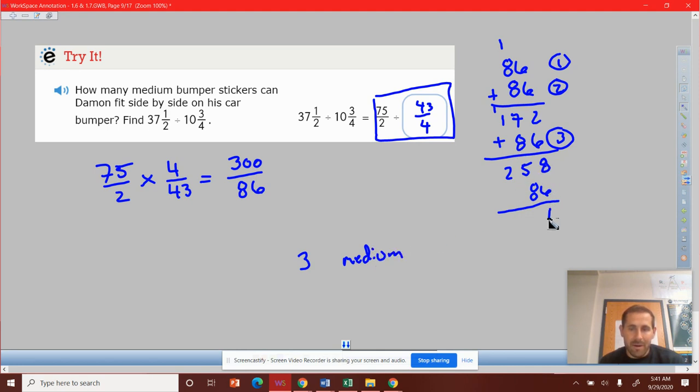Again, I could try this if I wanted, but four, one, and then we get four, one again. We get 344, we don't have 344, we have only 300, so the best you can do is three.